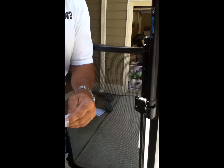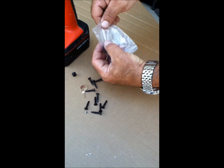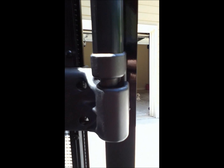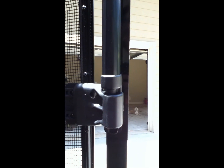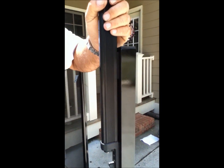Once you get it to that point, go into your bag — you'll probably have a lot of extra stuff. You're going to see two caps that go over the screw holes on the door part. Just press them on — it makes it look a little neater. There's also a little screw that holds the latch so it doesn't shift and stays in place. Just take it and put it in one of these slots to lock the position.